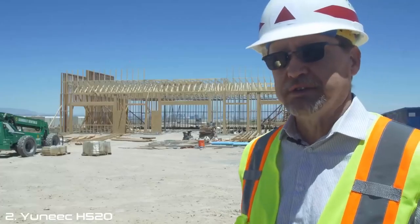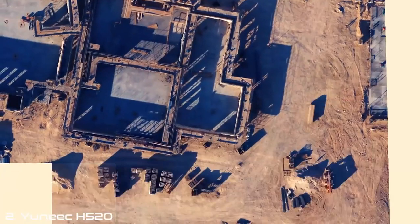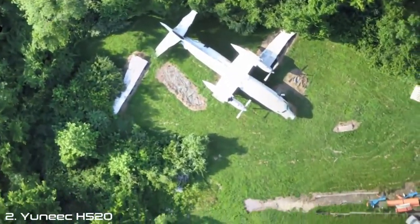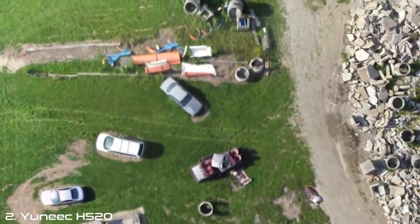E90 provides more resolution, so more dots per inch, which means you can get a higher quality, more precise mapping of your job site. I'm very happy with the H520. We'll be using it a lot more in our construction sites, I can tell you for sure.